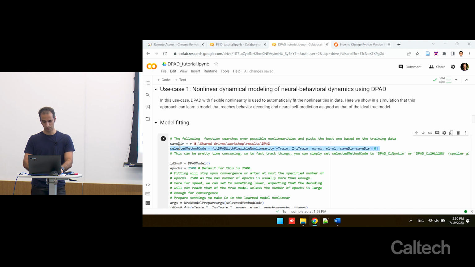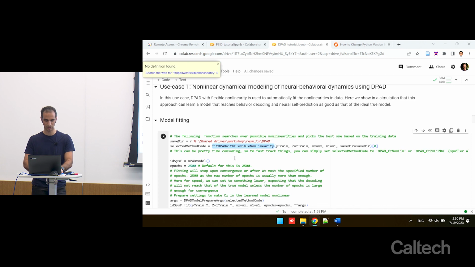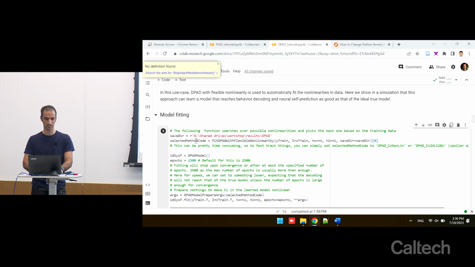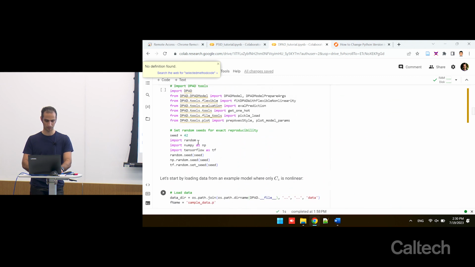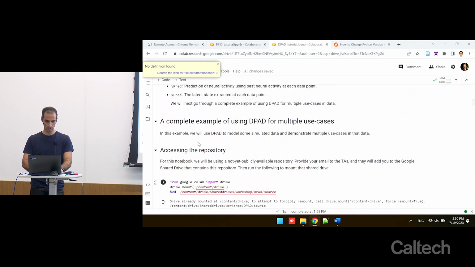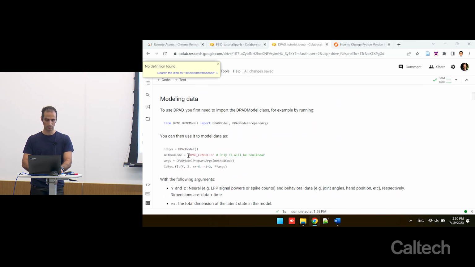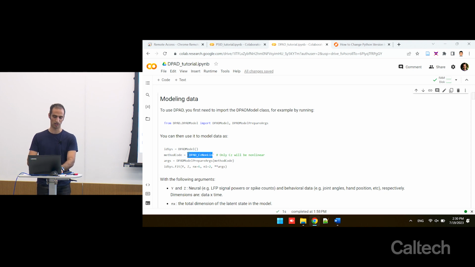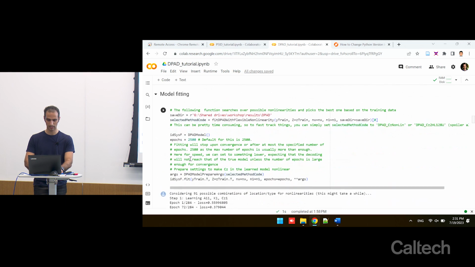We will go over how that can be automatically learned with this flexible nonlinearity function that will try out different nonlinearities and give you what seems to best describe the data. So this output can be, for example, something like what I was showing earlier. It can be a string like this. The model has tried different things and has come to the conclusion that having nonlinearity only in CZ with a specific structure is best for describing the training data. So that is one way to do things.